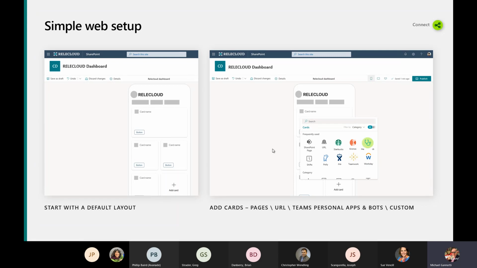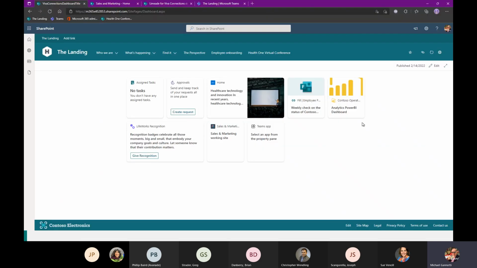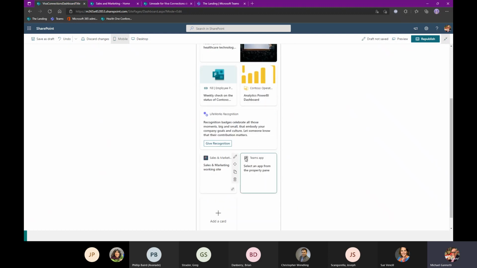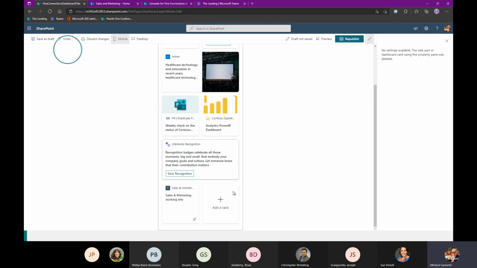A whole range of them are available today, but you simply assemble them on the page like I did earlier. It's that easy. So, one of the things is you can also set up within there various actions for any one of them. So here you can see for this particular one, when they add it, different options around it. And so, I want to show you real quick. I'm going to come out here, come back into edit. I'm not going to have that. Just get rid of that particular one.